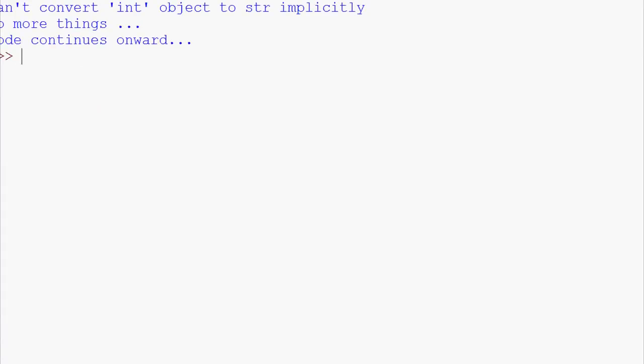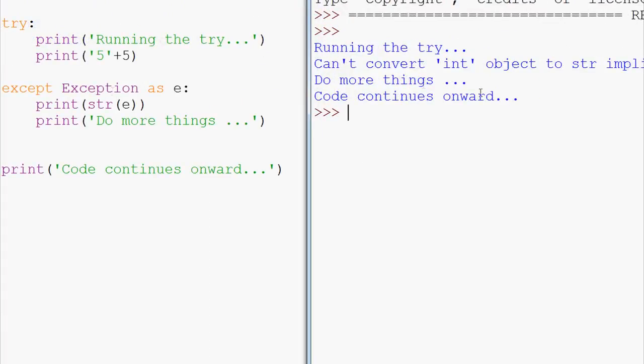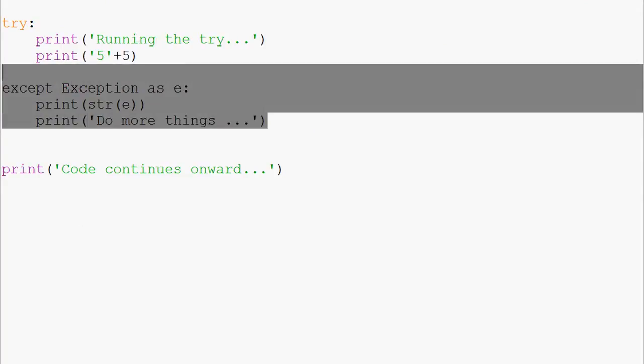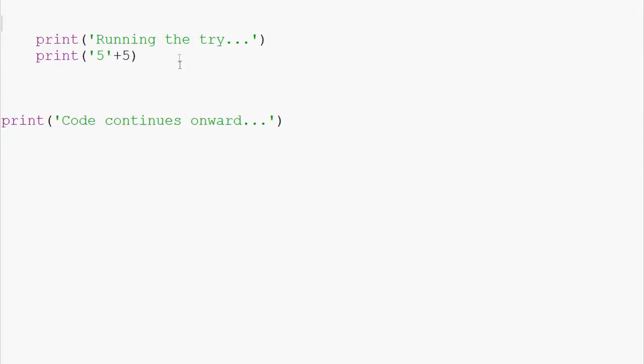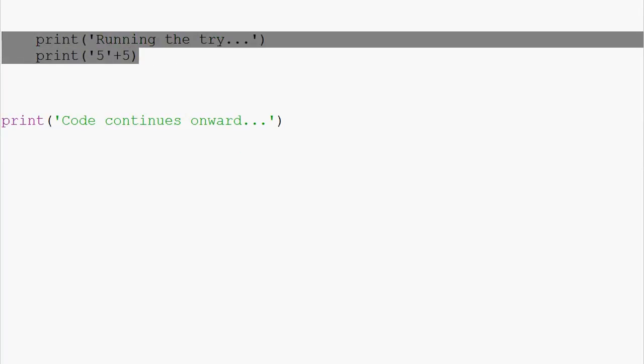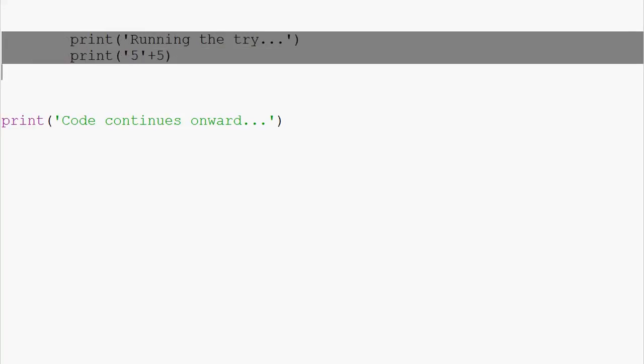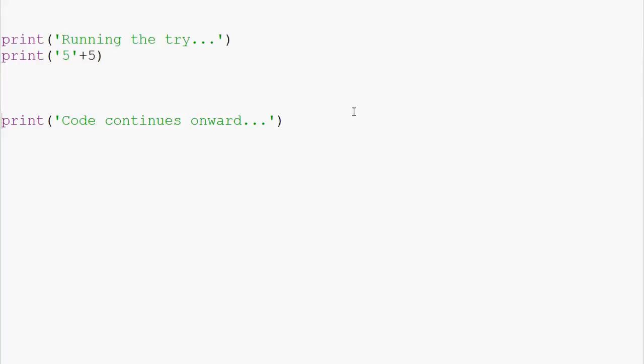So we save and run that, and we see that even though we hit this exception, during that exception we can do some more things, and the code can continue. So we got that exception, okay, that's fine, but we continue on. Otherwise, if we delete this and this, we can highlight this, and I believe I talked about how to shift a block of code over: you can highlight it and hit tab, right? Or you can hold control and the opening square bracket, and that will shift things over to the left. You don't have to do this, but you can just watch what happens here.